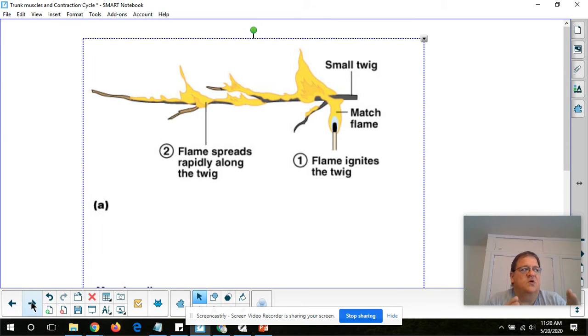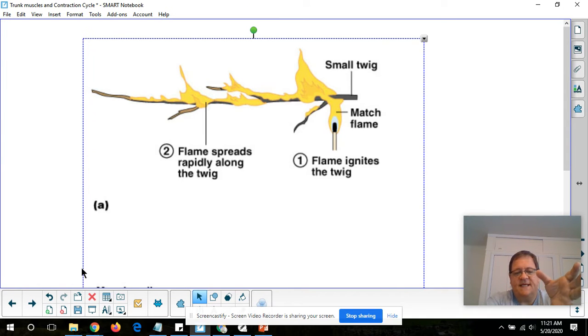So muscle contraction occurs when you get a signal from the motor neuron. So you have a nerve that comes in, and that nerve is responsible for telling a group of muscle cells, time to move. You need to contract. You need to relax so that these can contract and go back. Flex, extend, agonist, antagonist. Agonist pulling down, antagonist saying, not so fast, slow down. All these wonderful words. It really is its own language.